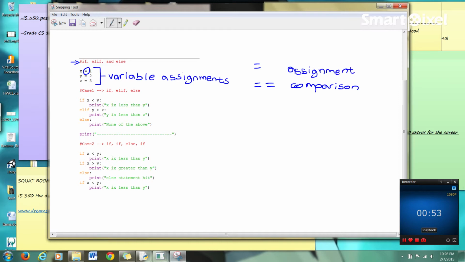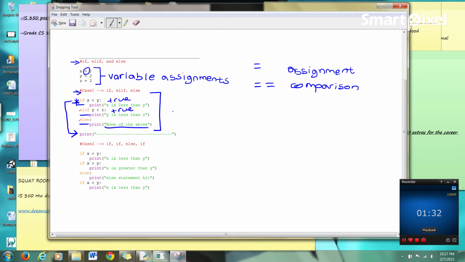Okay, guys? So now we have our case 1 here. This is, again, another comment. So we have if, elif, and else. Now I want you to remember this is all one block of code. This statement is true, and an else statement is just anything else. So if it didn't hit the if, and if it didn't hit the elif, it would definitely hit the else. But notice, this is the first true statement we hit. So Python would now jump to the next executable code, which is to print this.